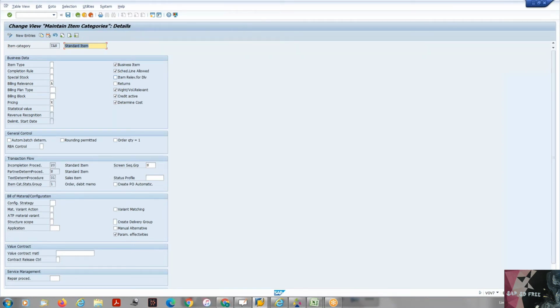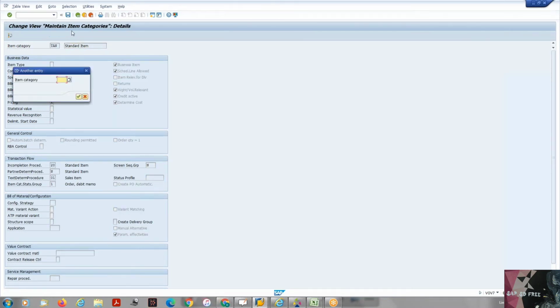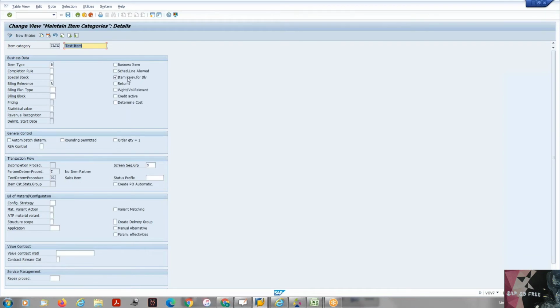But if in case you wanted delivery also to be done, then we will be using this, and it is not used for the regular items, it's only for the text items. If you want these text items to be relevant for delivery, then you will just be maintaining it.